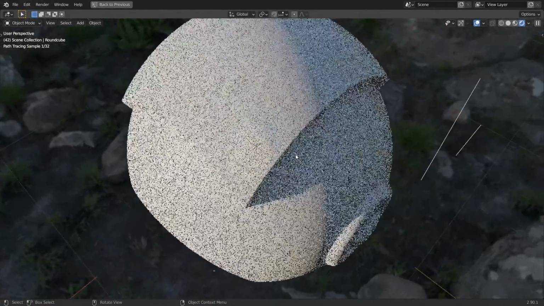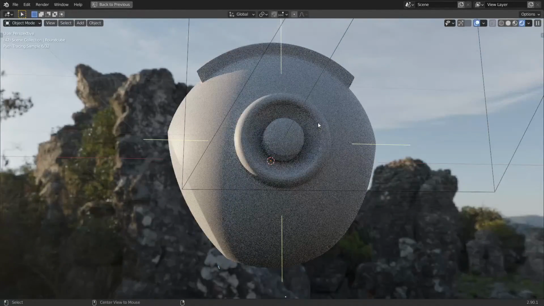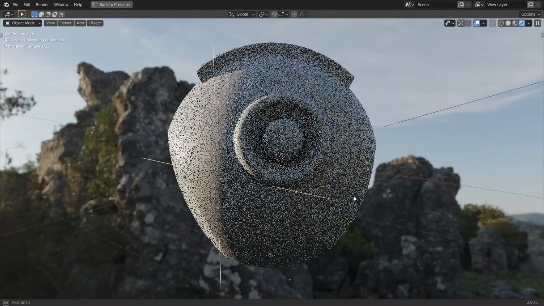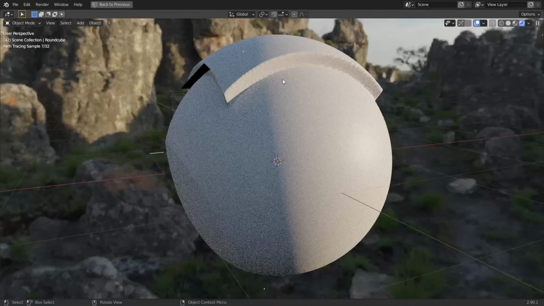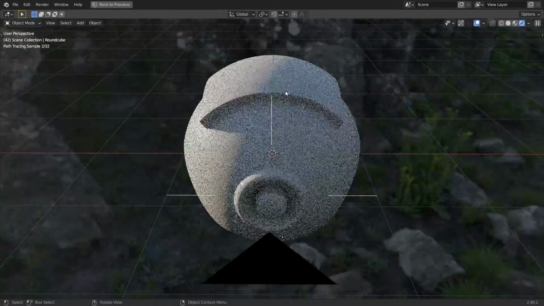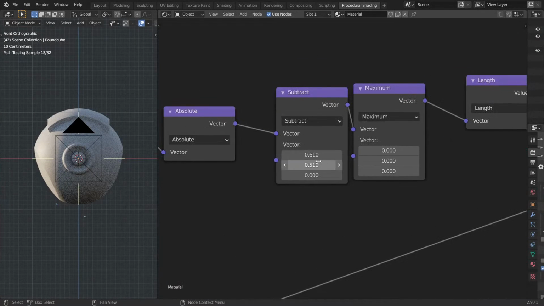But now I can play with this, right? Like how thick I want it or how thin I want it. So it's up to us. Not really sure if this is actually working. But yeah, I think it's looking nice, but it's too thick, obviously. And it's too small. Let us increase the radius and stuff. We can increase the radius in the subtract node.